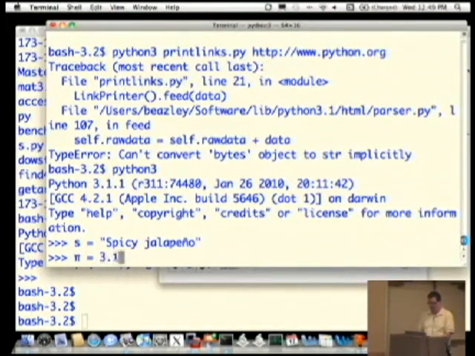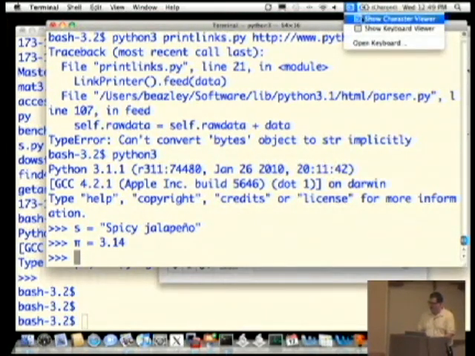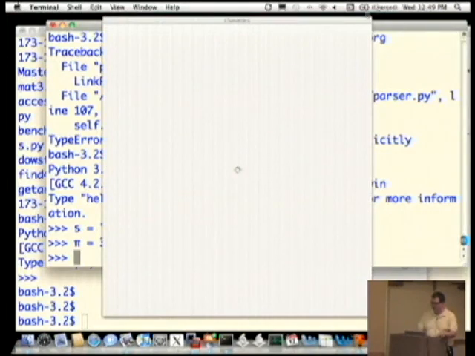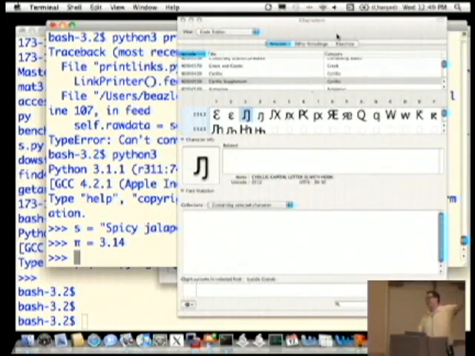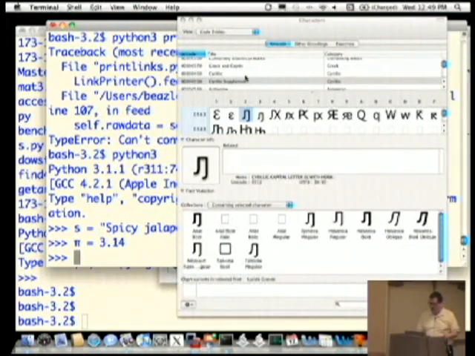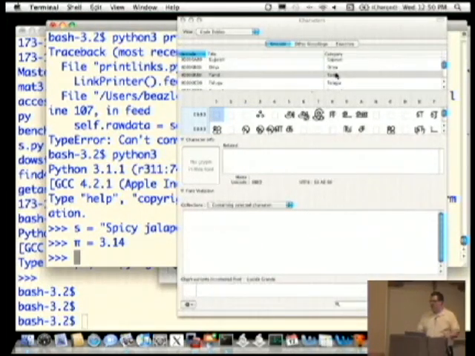I don't think it's necessarily a good idea, but if you want to say pi is equal to 3.14, you can do that. If you have the right tools, like you may not know about this on the Mac, you can turn on the character viewer. Might take a second to come up. It's going to be impossible to see in the back, I apologize for that, but you can browse through the different Unicode characters, and it will let you even type these directly into your program.